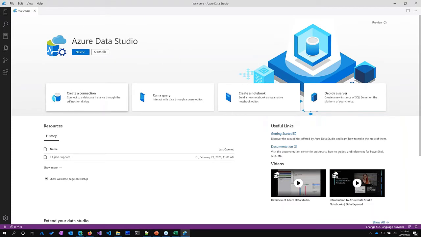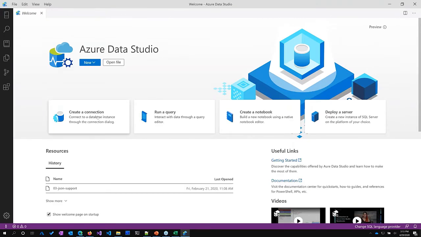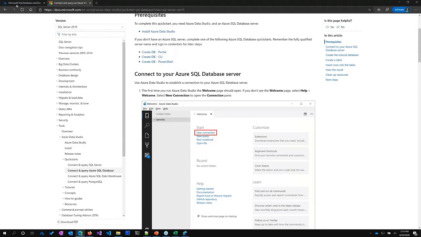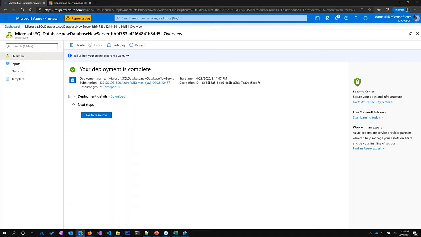What you have to do is, the first time, create the connection. Also, let me make sure that this is big enough. Okay, so create a connection. And here we need to provide some information. Now it's probably time to go back and take a look at, yes, my resource has been completed. My resource deployment has been completed.